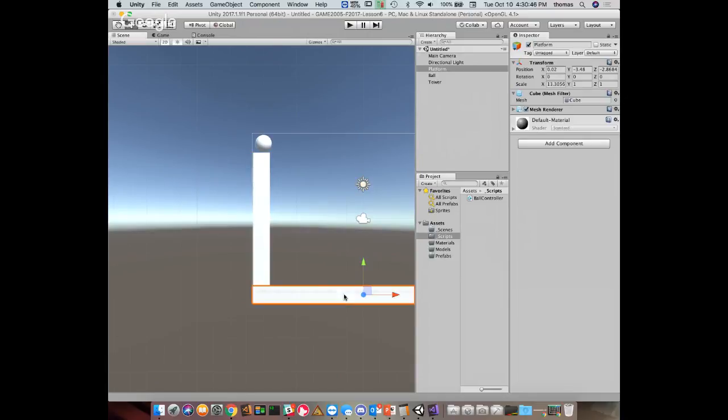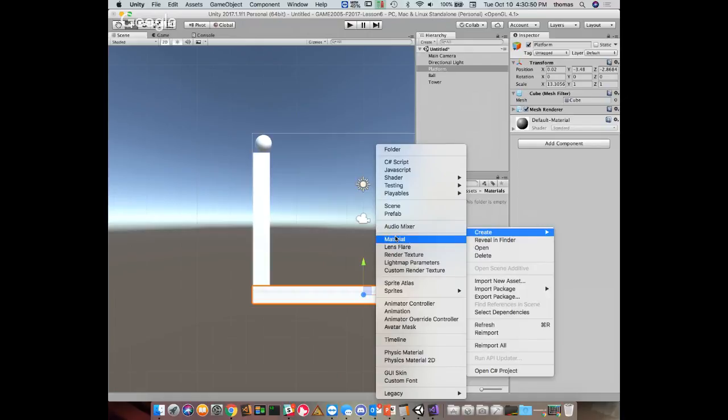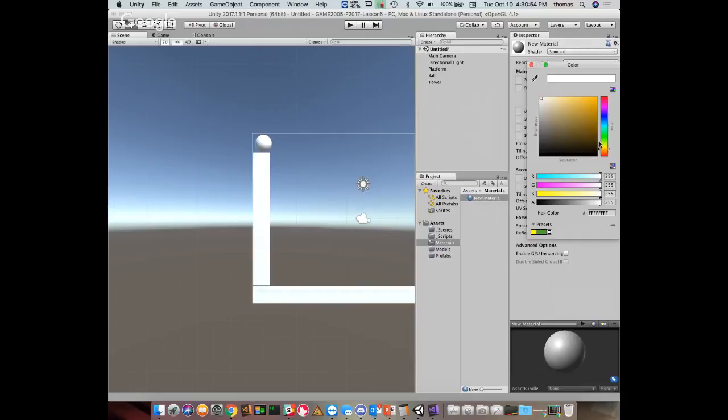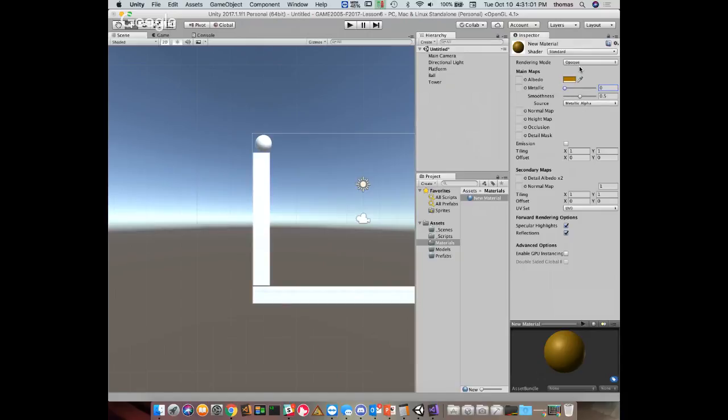Let's make the ground a little different. I'm going to add a material to make the ground look different. So I'm going to go create new material as an example. And let's just make this a brownie color, a little dark brown. And I don't care about any kind of metallic looking thing. I'm going to change this from my standard shader to my specular setup, where I'm going to reduce the specularity or the smoothness to 0, so make it very matte. Okay, that's what this does.